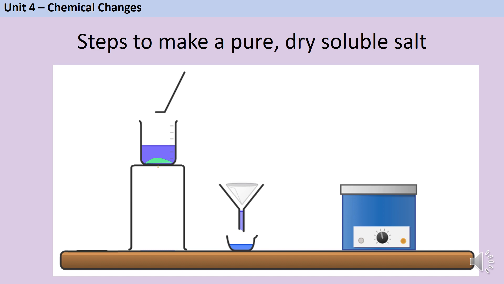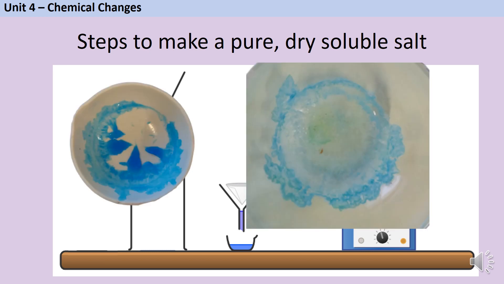When you did this reaction in class, you may have just left the evaporating basin on the windowsill, but while this does work, we don't get marks for it in the GCSE exam. So you need to talk about using a hot water bath, a heating mantle, or a Bunsen burner. It's really important that we only remove most of the water. Here are two sets of crystals — on the left, they heated it until most of the water was gone and left them to crystallize gently, giving nice big crystals. On the right, they heated too much and removed too much water, so most of it turned into a white powder rather than nice blue crystals.